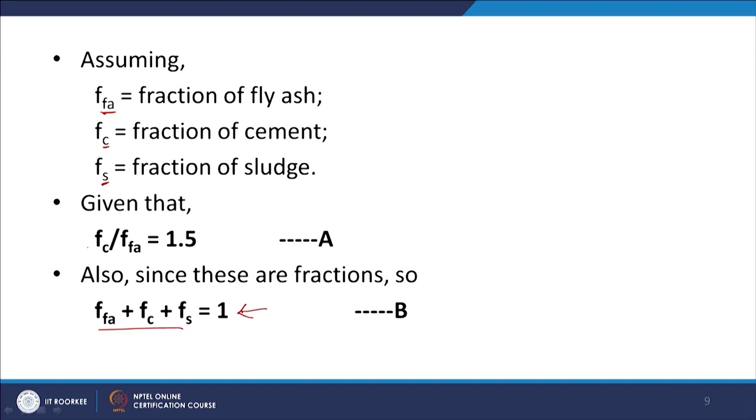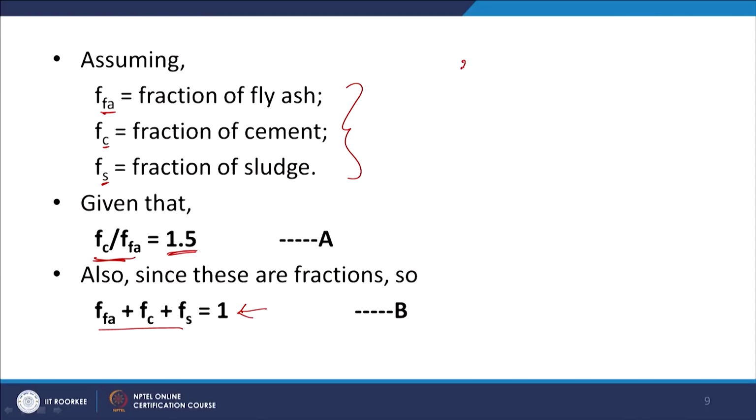That's something that we have, and we know that the cement to fly ash ratio is already given at 1.5, right. That's an independent equation. But obviously we have three variables and we need one other independent equation. So where do we get that from? Obviously that's based on the relevant aspects with respect to our particular case, which is the acid neutralizing capacity. So how do we do that? Obviously we know that we are adding 2 milliequivalents of acid per gram, right, in the relevant case of the TCLP test, and this is what we need to be able to neutralize, right.